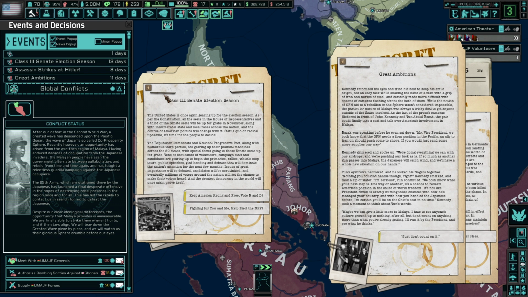The Republican Democrats and then the National Progressive Pact, along with the numerous third parties, are gearing up their political machines across the 50 states, with special focus going to those Senate seats up for grabs. Tens of thousands of volunteers, campaign staff, and candidates are gearing up to begin their primaries, rallies, whistle-stop tours, public speeches, glad handing, and debates that will dominate the nation's attention for the next few months. Issues of great importance will be debated, candidates will be scrutinized, and eventually millions of voters around the nation will get the chance to make their voices heard, and the greatest democracy in the world will once again prove itself. Keep America strong and free.